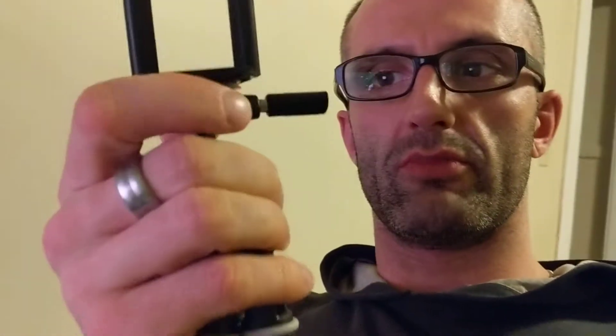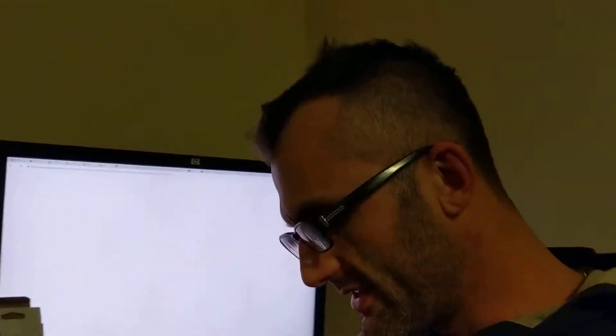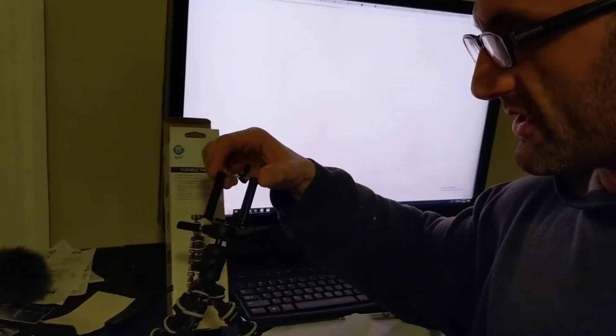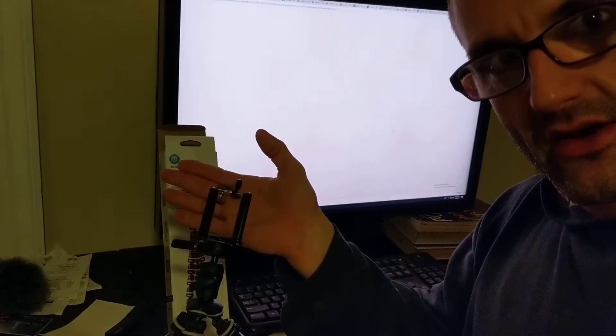What I didn't like is two things. First, right here at the top — that little piece is actually plastic. This is supposed to screw in to hold the phone holder in place, but when I screwed the side piece in as far as it goes, it was still really flimsy — it just wobbled around. You could spin it in a circle, so if your phone wasn't perfectly centered it would rotate and pull around, which was really annoying.